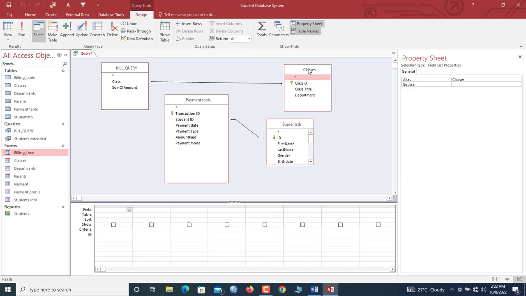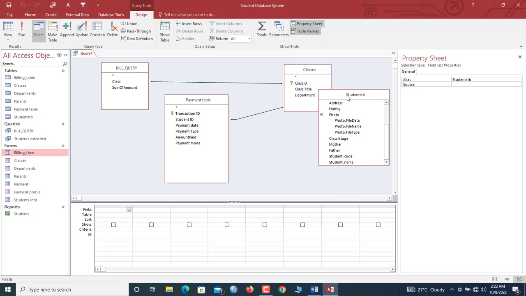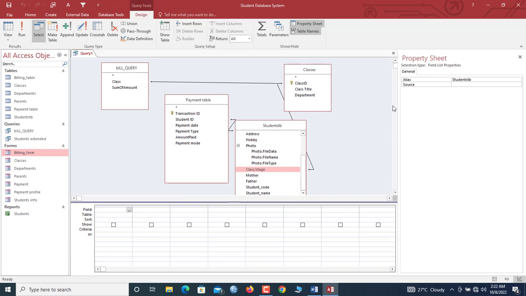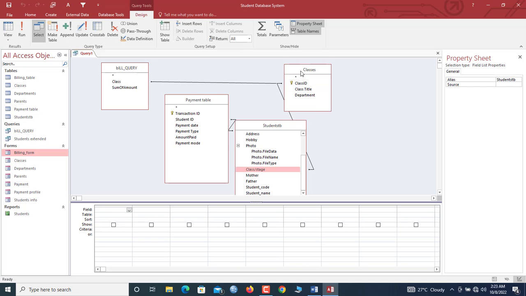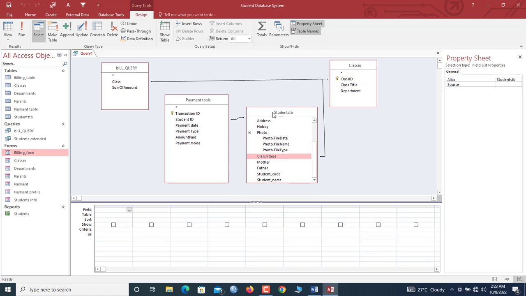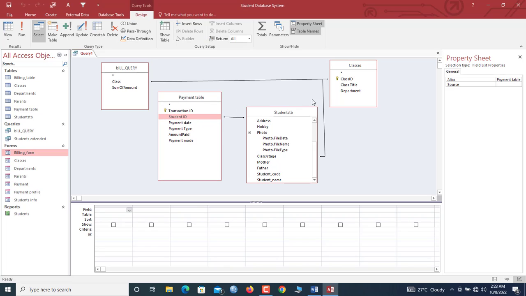Okay, and now also we shouldn't forget that there is class here. There is class in the student table. So student table, we also have class again. Now you can choose to link this class with either this or this. I am going to link this class with what we have here. Okay, so now this is what we have. We need to take our time and build this query. Other than that, we'll be having a lot of issues. So now that we have this here, so simple.